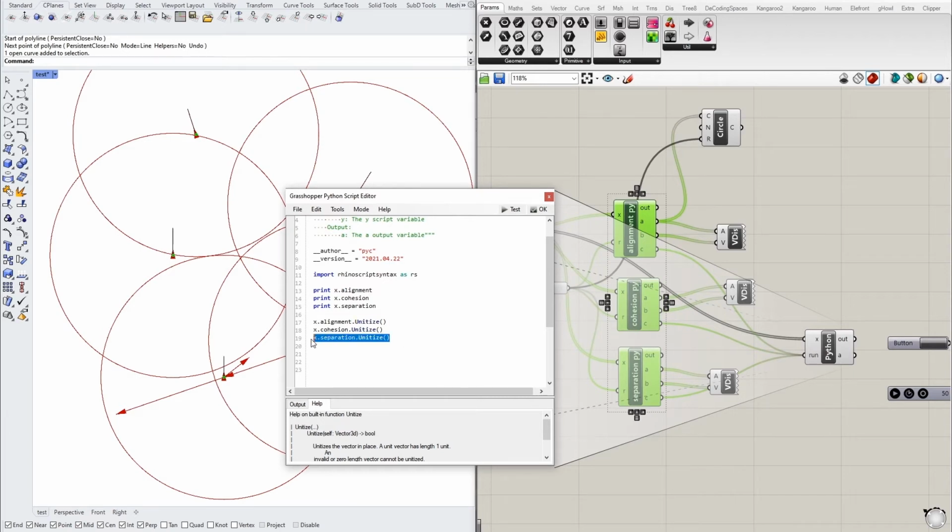And we will unitize the direction of the boid as well. In order to make use of the alignment, cohesion, and separation, we can add it to the direction to change the direction of the boid.